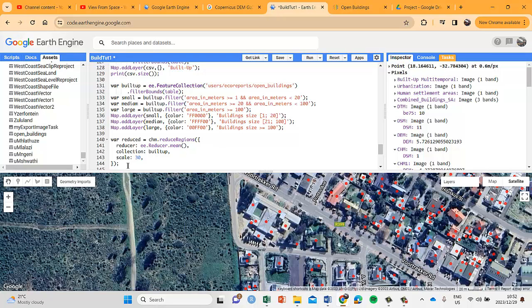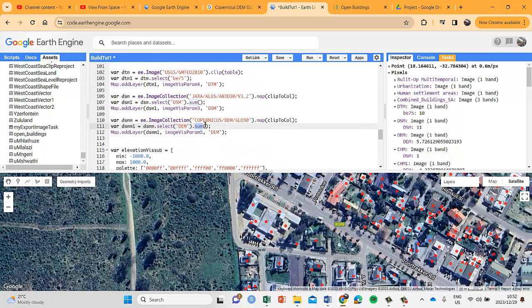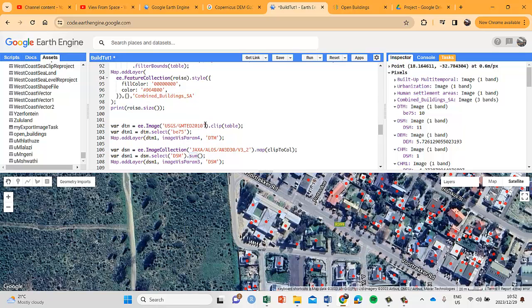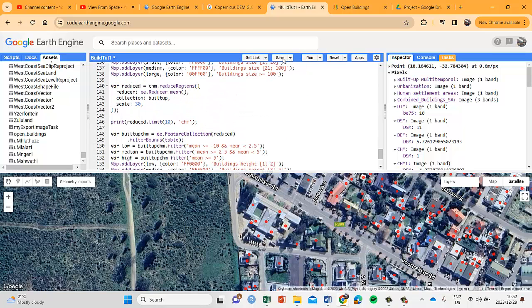It does what we want to do, and that is to generate a height value for each built-up structure and create a table that we can use in a 3D format. So that's what we set out to do, and that's what we actually have done. The accuracy, the reliability obviously is questionable, and we need to spend a bit of time on that. But nonetheless, the code, the script works. Oh, I need to save. Remember, run and save, run and save.